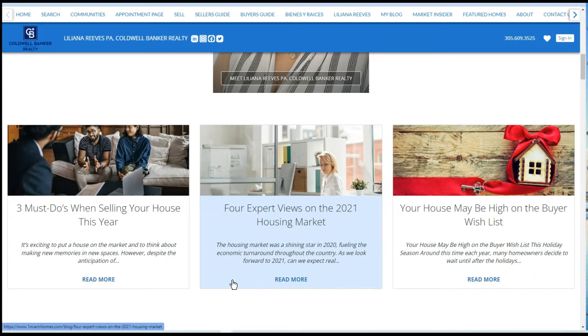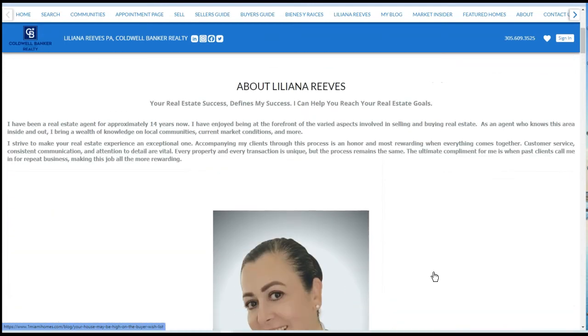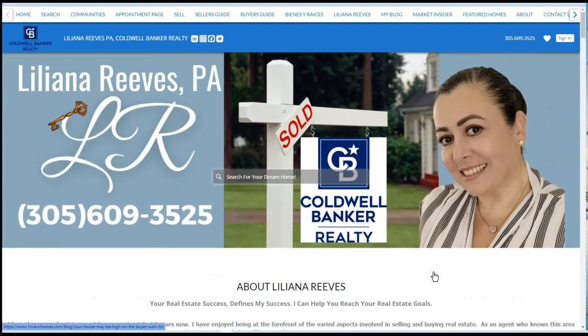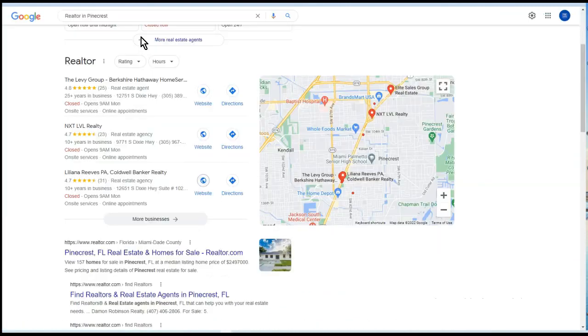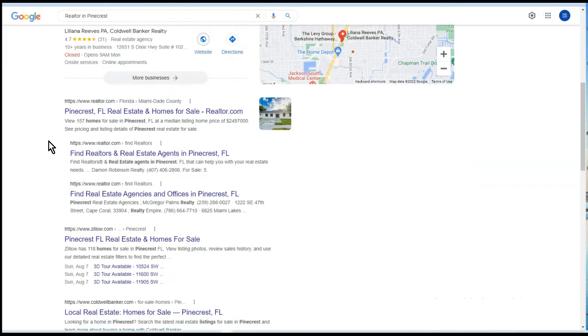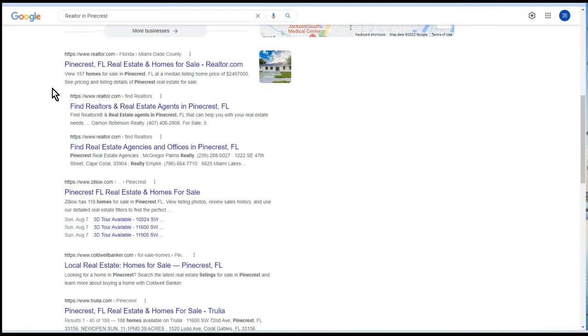Probably these articles have keywords in them: housing, other words that Google links to realtors and real estate and housing and home purchases. So again, citations was the first thing. Backlinks was the second word. We discussed the second topic that ranks you in the organic section. And content was the number one thing.